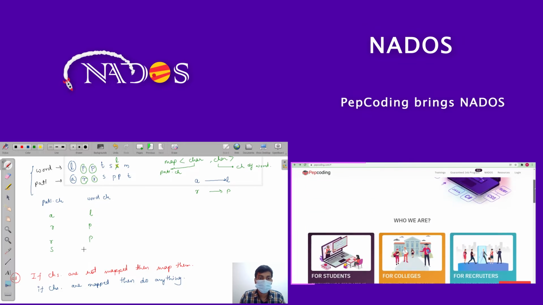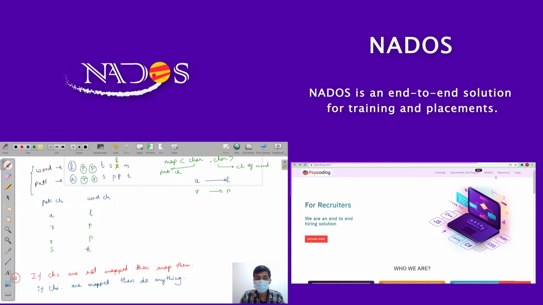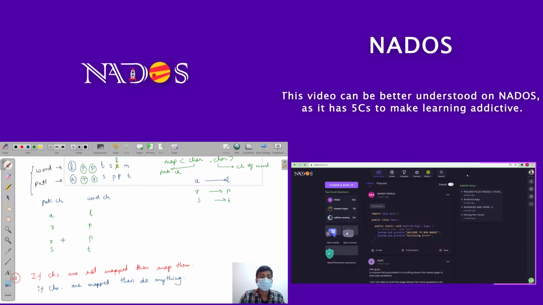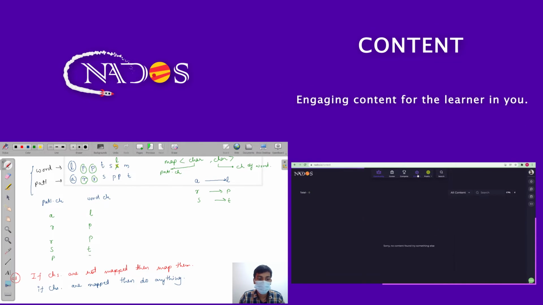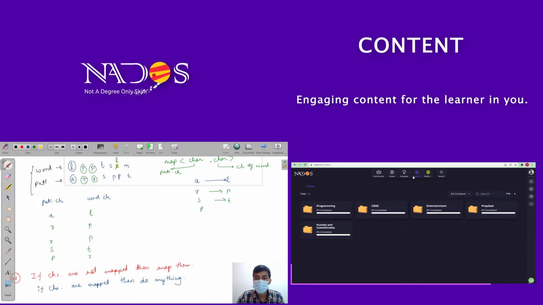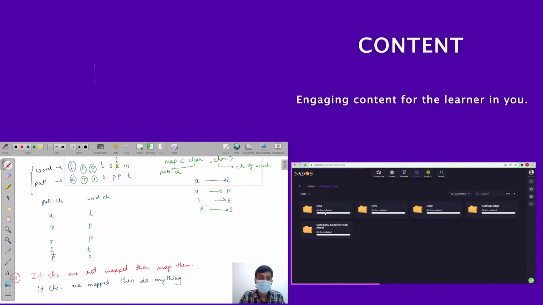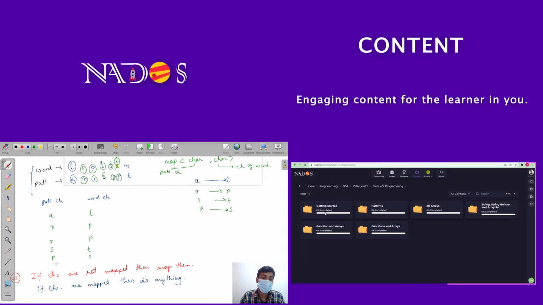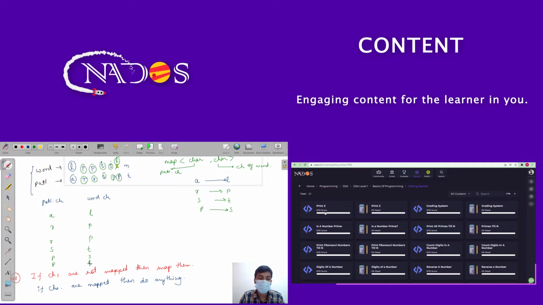For S, it is going to map T, right? Further, for P, it is going to map S. And now if we come to these two, that is these two are done. Now for P, it is going to map L, right? For P, it is mapping L.